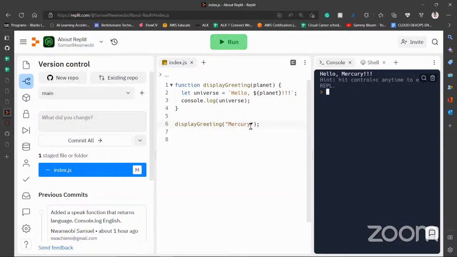When I want to change it to, let us say, Pluto, I don't need to change anything inside the function. What I just need to change is the declaration of the function. So you see that this function is basically now constant throughout my project. If there's going to be any changes, it has to be from where it is declared.